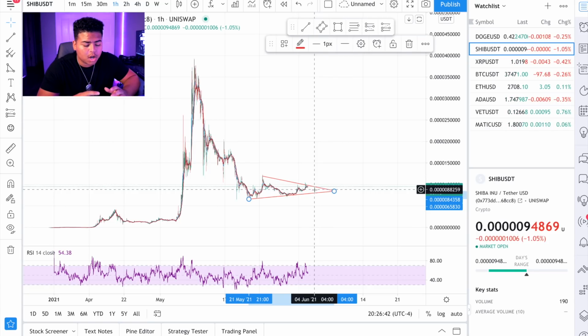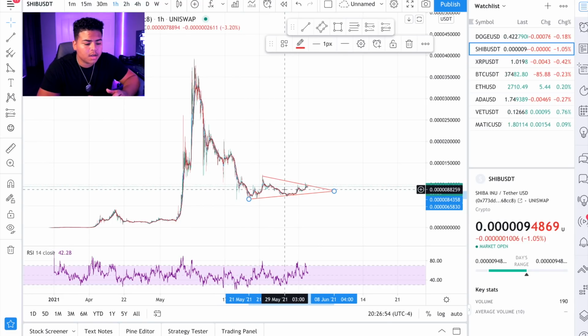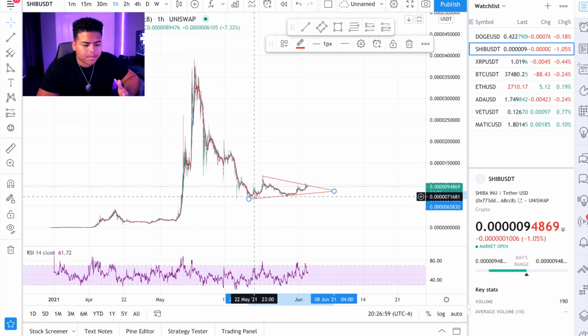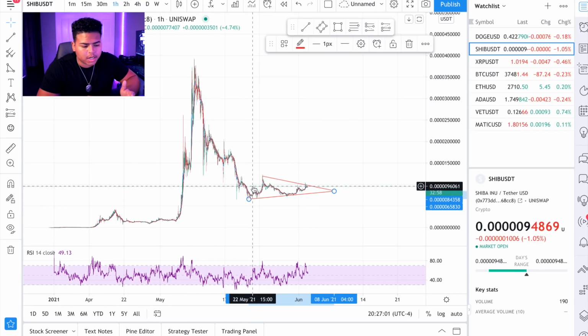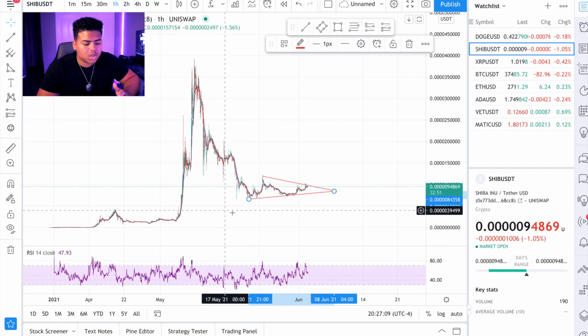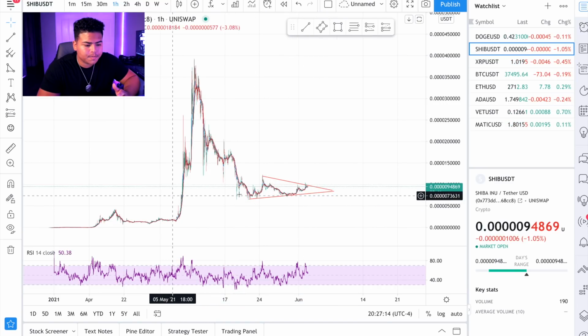The overall market has gone down. That's the only reason why we've seen all of this. Well, maybe a little bit influenced by the India sell-off from when Vitalik Buterin donated over there to help with their cause. But in reality, the whole market fell down. That's why it's done so much bad business. It's come down so much mostly because of the whole market, not because of the whole India thing. So anyhow, we have the wedge being formed, and we've seen some big consolidation on that support key level that I had here before. I'll draw this out one more time so that we can have it as a point of reference.